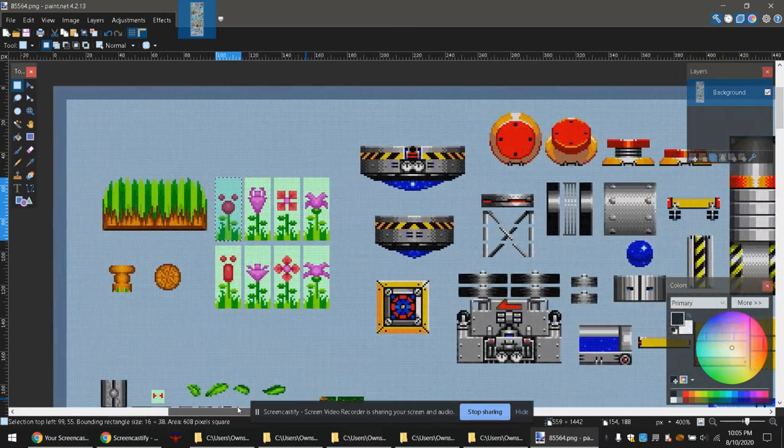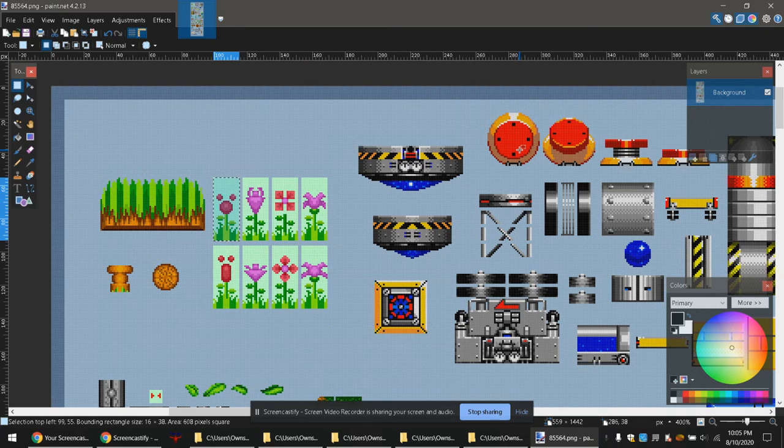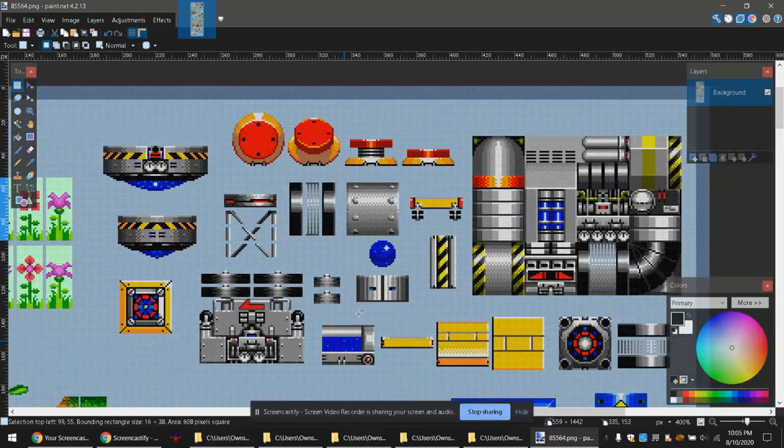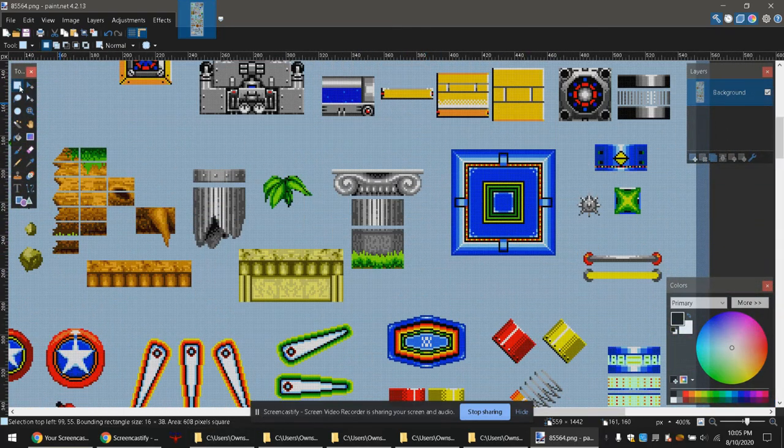It's probably not the most powerful program out there, and for those of you who are skilled at using, say, Photoshop or GIMP, you're probably laughing at me right now because those are probably more powerful resources than this. But this is very user-friendly, and for someone like me who's not very skilled at visual art, this would be a great resource for you. Again, it's free, and you can get it online practically anywhere.